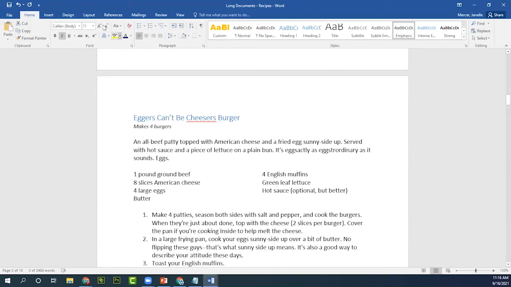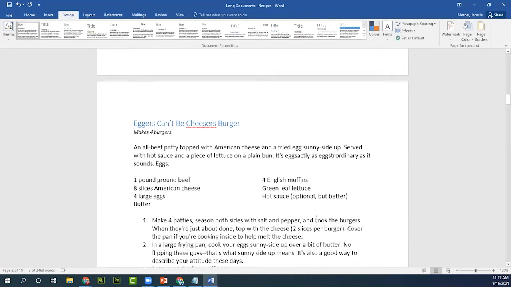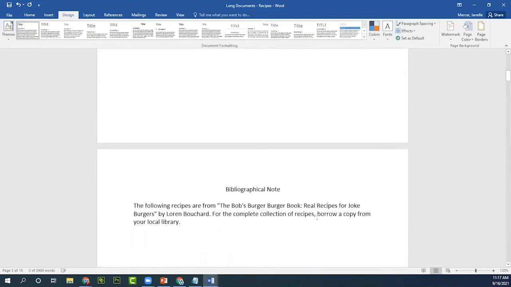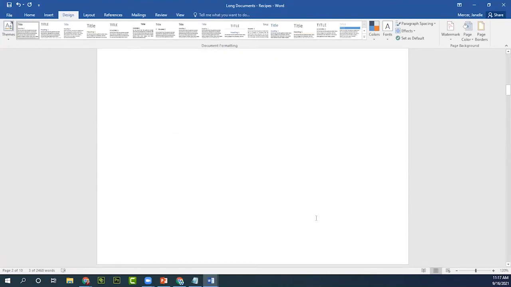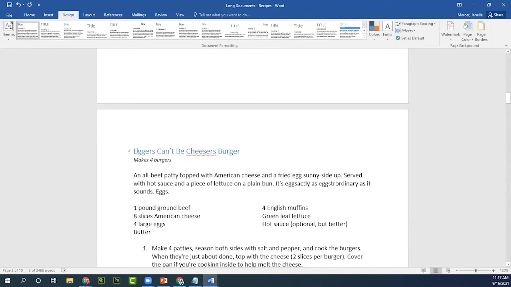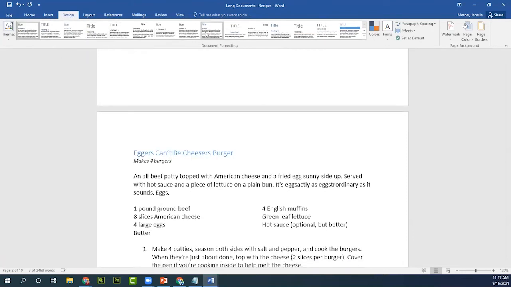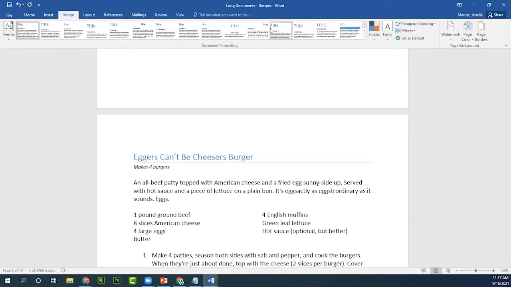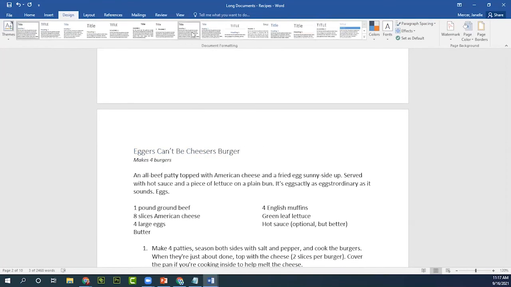Now what we're going to do is play with the design tab a little bit. So underneath design, you'll notice that there's some themes and it'll apply a design theme to your document as well. So just going to kind of scroll over so you can get an idea. So some of them may have different colors, different fonts, and as you kind of scroll over them, you'll see the different formatting. And again, this is under the design tab.